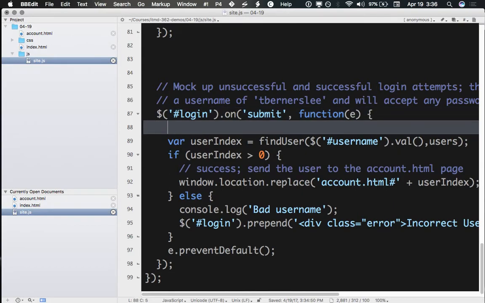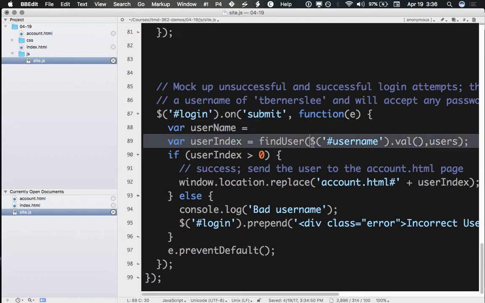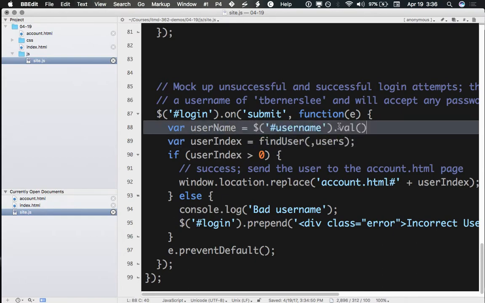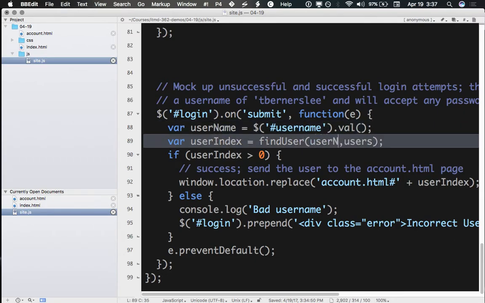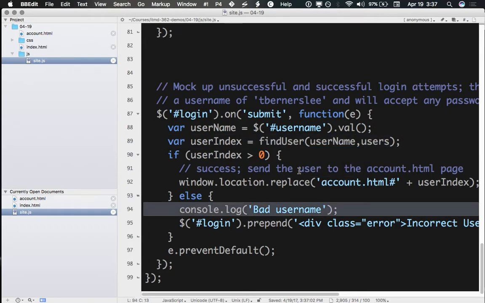All right. Let's just do a quick username. We'll grab that out of the value. All right, so we're going to look for a user index greater than 0.